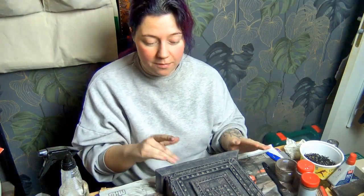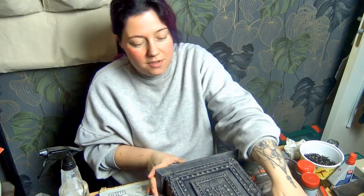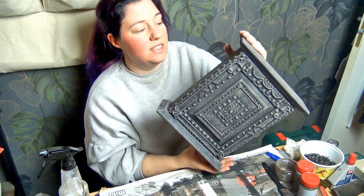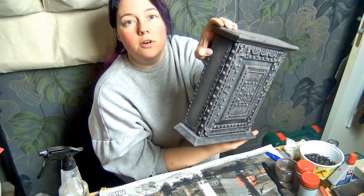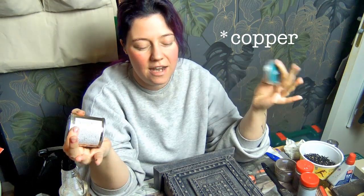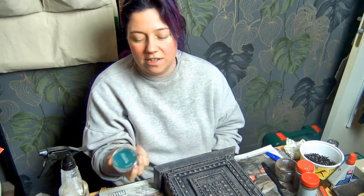Just this layer of dry brush made such a huge improvement, because as you can see, there are so many details that are highlighted here, and especially all of these textures that I have made with some of the Mod Podge here. So I'm going to try and include a little bit of green into this, because since I'm going to use this finishing wax that is in a gold shade, it's a warm gold, I think I want to maybe give the illusion that this is an antique bronze structure or bronze cabinet or something that has aged over a long period of time, so it starts to get to this kind of greenish oxidized shade.